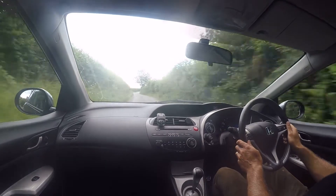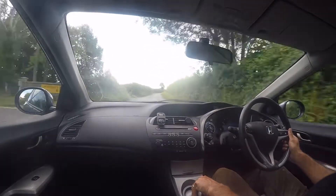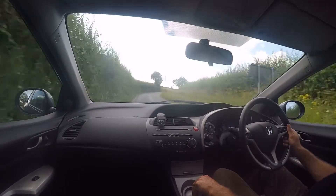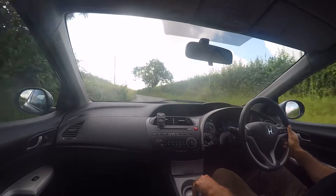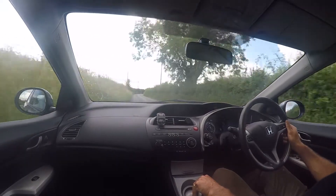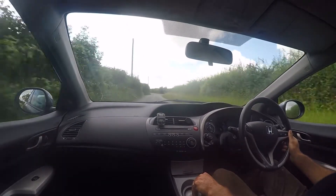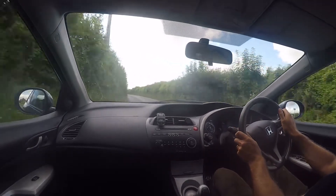These engines are also genuinely brilliantly economical. I've had loads of these — Honda came 43 to the gallon. The worst any of my customers really gets is sort of high 30s if they do pure town driving, but if you mix your driving up, 43 is dead easy. I tend to get about 45 and I've had plenty getting over 50, so the fuel economy is really good on them.